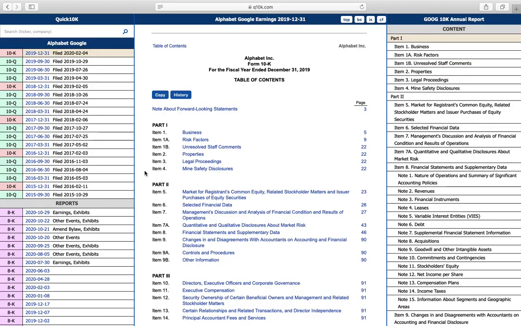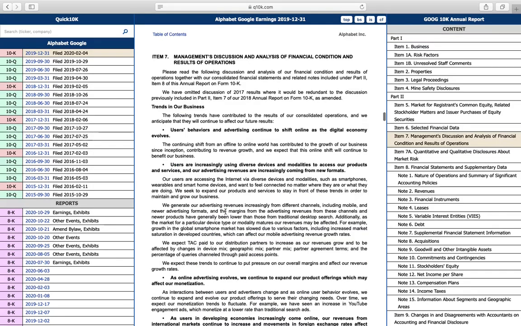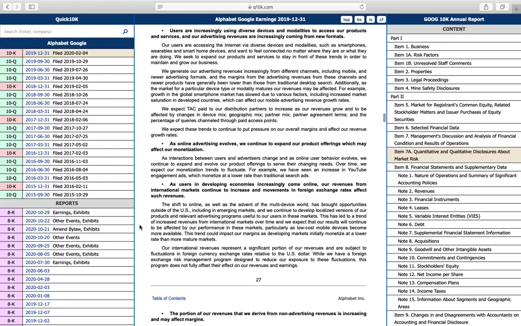Okay, the third thing that I look at is management's discussion and analysis. If you click on that, it will bring you down to the management's discussion and analysis in the document. And here, this is also a very important section, because here the management discusses what kind of a financial situation the company is in, what they plan to do further, how they want to expand the business. They also give you some kind of guidance as to how the business is going to perform in the next years. So this is also very important to read and understand where the business stands right now and what kind of a guidance the management is giving going forward.